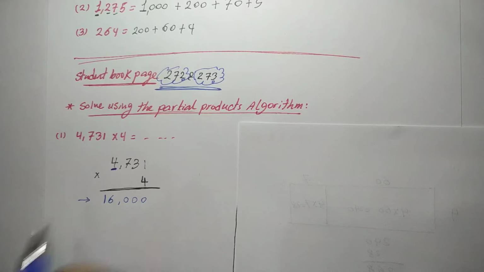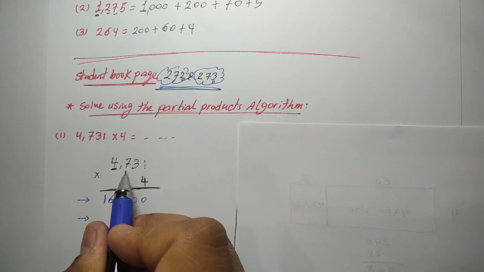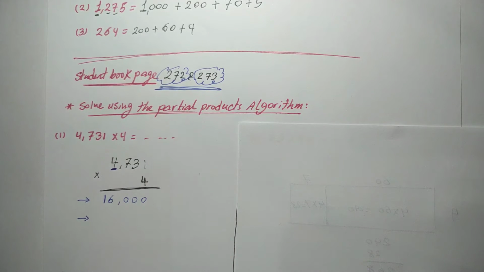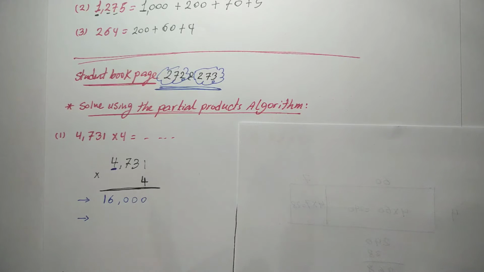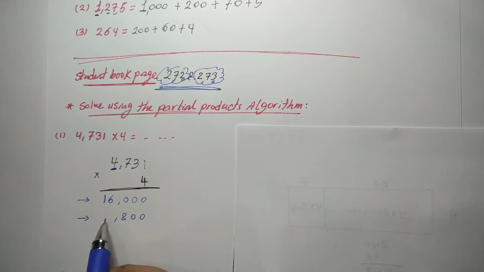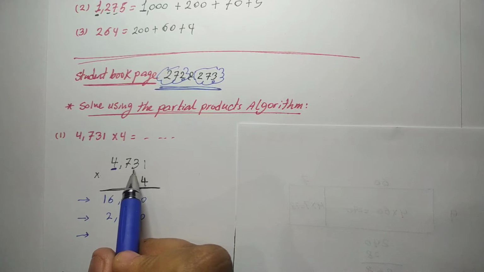It is the first line. The second line will be 4 times 7, but before we do the multiplication, I will write zeros for the 7. How many digits before it? 2, so I will write 2 zeros, and start. 4 times 7, 28. The third line, it's 4 times 3.